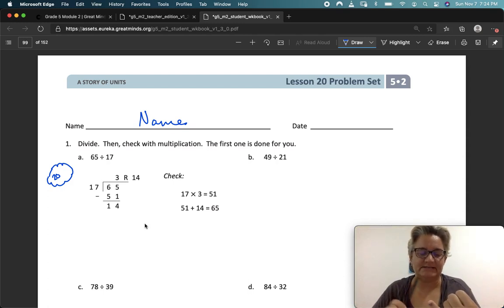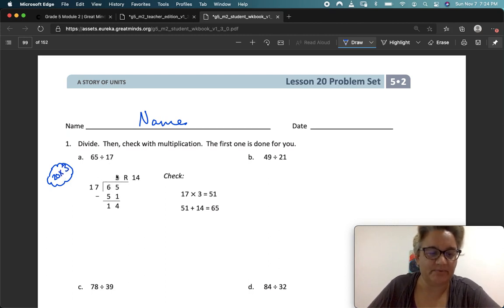And 20, we're going to count, 20 by 20 is 20, 40, 60, 80. Well, 60 is pretty close to our dividend here. So I'm just going to guess the number three. I'm going to put my three here. Three times 17 is 51, and my answer is 14. So as long as this answer is smaller than our divisor, then we're doing okay.